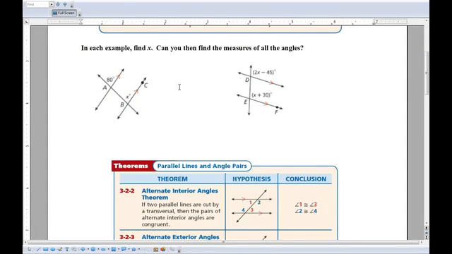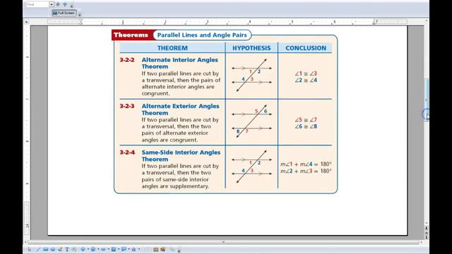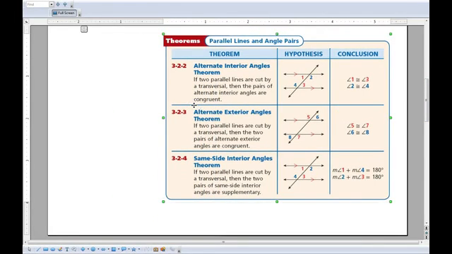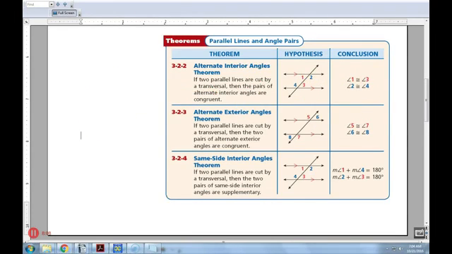All right, moving on down, we have three theorems here that we're going to have to memorize. And I'm going to move this over to the edge to give myself a little bit of room to draw a diagram. Some of the key words in these theorems refer to the interior or exterior of parallel lines. When you draw two parallel lines, this whole region in the middle is called the interior region. And outside the parallel lines on both sides is called the exterior region.